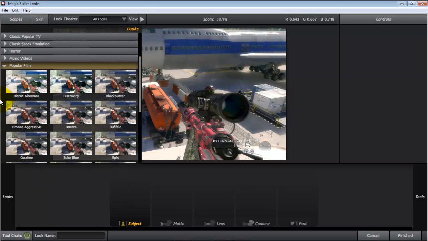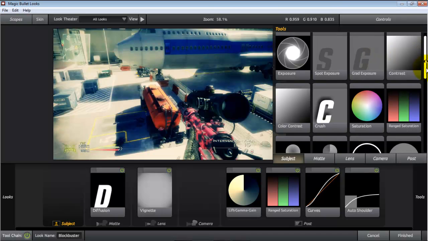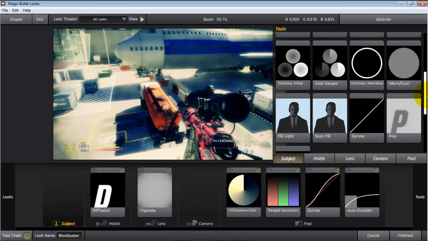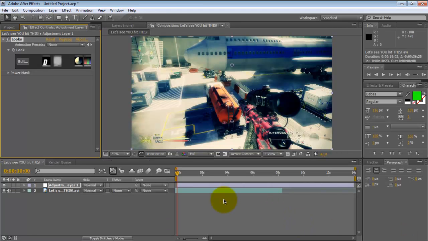Blockbuster, if you're doing a quick job, say if it's maybe a one-day edit and you're new to editing, use Blockbuster, because I think it gives a lovely effect without spending a long time on creating a new look. So once you've got Blockbuster selected, just click finished, and that'll add that color correction. Even in itself that already looks pretty sick, so we've got that sorted.